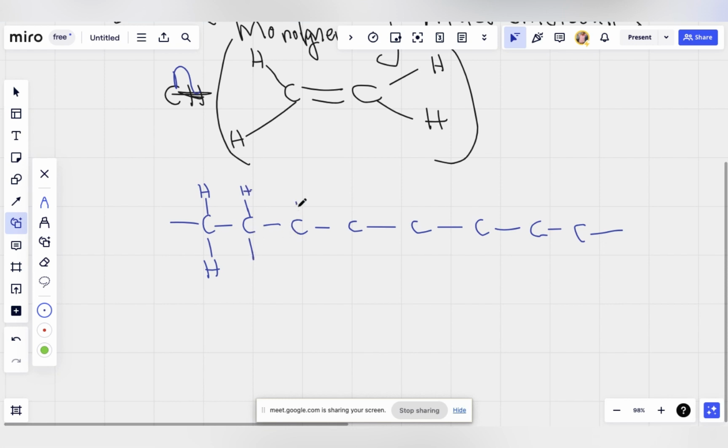Even if I don't write the hydrogen, you already know there's hydrogen bonding with the carbon in both the upper and downward directions. So the hydrogen bonds here to form a giant macromolecule, and this is called a polymer, while this is the monomer ethene, which adds onto itself. This type of polymerization is called addition polymerization. Ethene will continue to add onto itself to form a giant macromolecule, which is called a polymer.